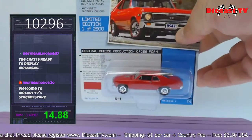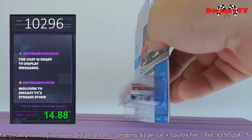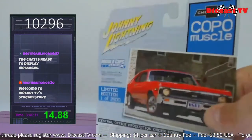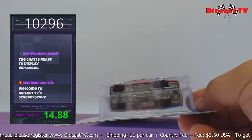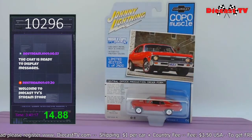All right, love that paint. Look at that. The rims are really nice on this bad boy. Look at that rear end there. Can we see it? Yeah, there we go. A little bit of rubber on rubber. Metal on metal. Version A of the release 2.